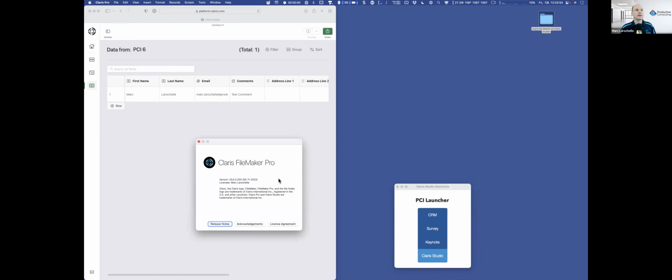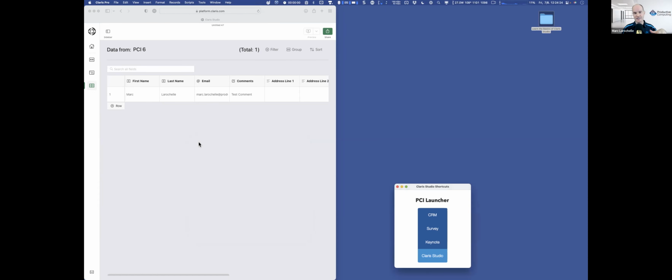So another question I get a lot is, will we ever see FileMaker 20? And I don't think it'll ever be publicly stated as FileMaker 20. I think it'll just be Claris, FileMaker Pro. But I think they're abandoning and ditching all the version numbers. That's my personal opinion, but I've seen evidence of it, because if you go to the help today, it's simply called Claris Help. And in the old days, it used to be FileMaker 17 and 18 Help. Anyway, so that's one difference, the version number.